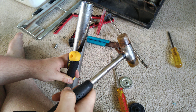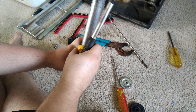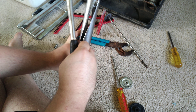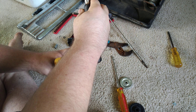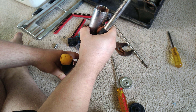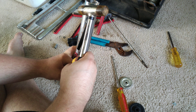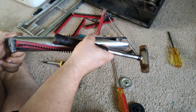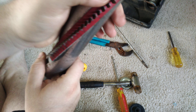Don't ask me why they make them this way — they just do. Or they did. I would hope they've improved the brush hole design since then. It's loose. It needs more than two hands for this, but I'm doing just fine with two. Not quite there yet. You can see what it looks like — it kind of looks like a slightly different version of the other cap. So just keep hammering at it.